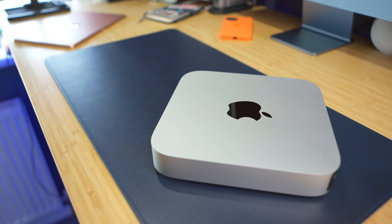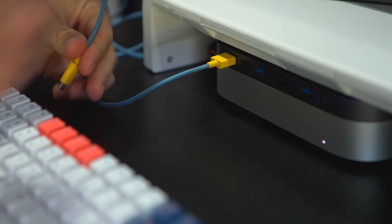The first showstopper is the Bluetooth issue. Several months ago when I first got it, I was experiencing issues connecting Apple gear like the Magic Trackpad and Magic Keyboard, as well as third-party stuff like the MX Master 3 — trouble maintaining a consistent Bluetooth connection. Loads of people were experiencing the same thing, and it was also happening with the previous generation Intel Mac Mini. There seems to be an inherent issue with Bluetooth and that Mac Mini design. With the MX Master mouse connected via Bluetooth, it stutters across the screen — it's just useless.